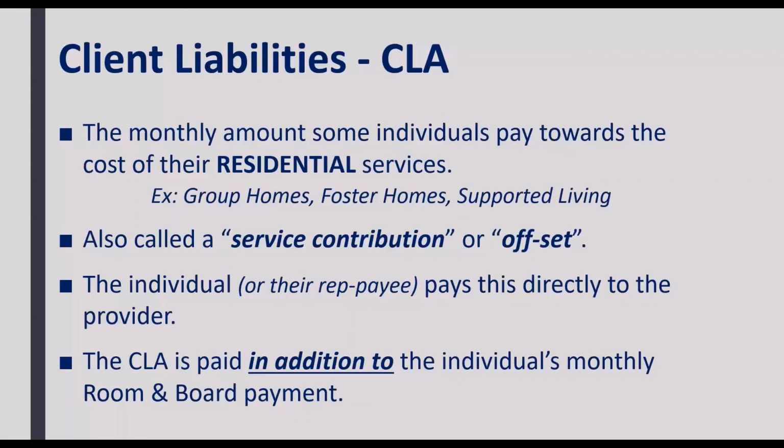All right, let's talk about client liabilities. For those individuals that have a client liability, it's also, like I said, called a service contribution or an offset. They are required to pay towards the cost of their residential services, meaning group homes, foster homes, or supported living. Those are the three services that are impacted by a service contribution or an offset for an individual.